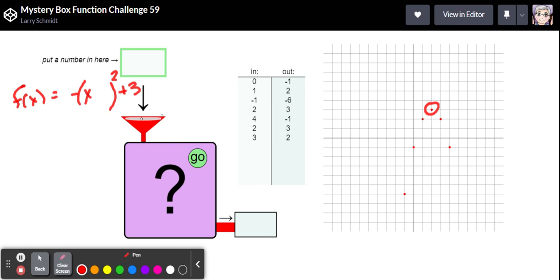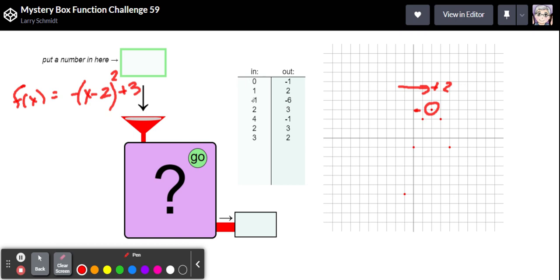And the way this works, if you move a parabola to the right, which is moving it in the positive direction, you actually subtract that amount inside the parentheses. And it looks like it's been moved over 2. So if the vertex was on the y-axis, which it is with just plain old x squared, then we've moved this 2 to the right here. So we're going to subtract 2. And we've got a negative sign in front to turn it upside down. We've got the +3 to move it up 3. But let's verify that this actually works.